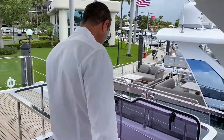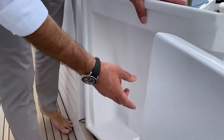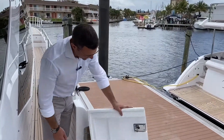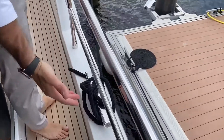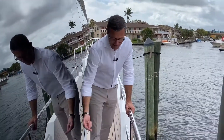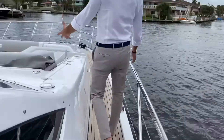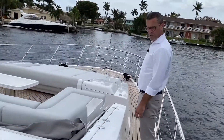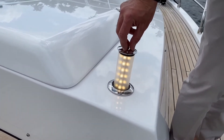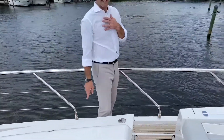Beautiful comfortable side walkways — with side doors, this is particularly interesting for the US market where you can board from both sides. You'll notice this indent in the bulwark which follows exactly the geometry of the window, allowing from the inside a full unobstructed view. If this were fiberglass going all the way up, you'd be cutting off 30% of the window. We now have an incredible further bow lounging area with folding LED lamps — six total, three per side — which when popped up at night create a very nice, cozy lounging environment.